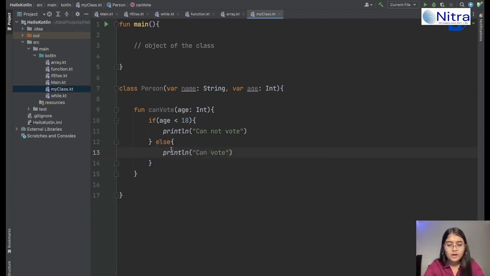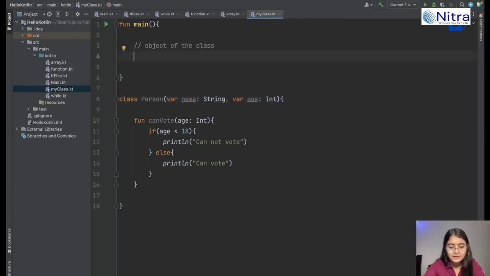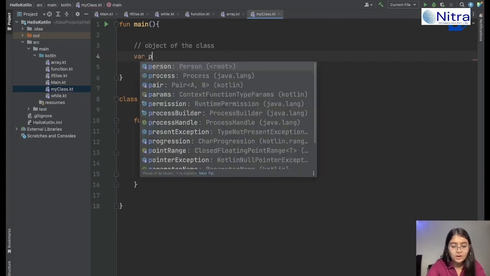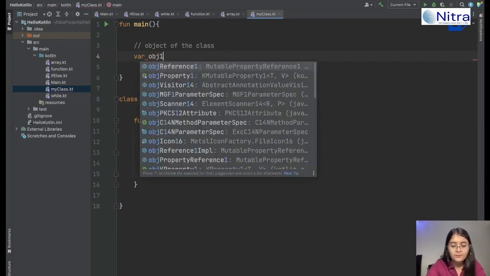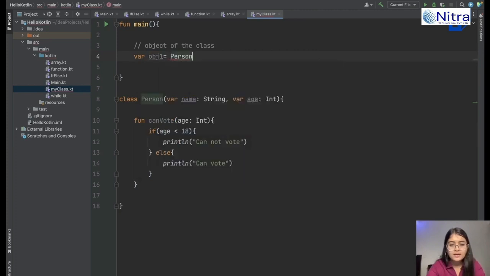Can vote. Awesome. So I have the person class ready, and inside that I have one function, canVote, and the two properties, two data members, are name and age, okay? Either you can pass these variables inside the person class, or the way I have done it in the parenthesis as well. So I'll create an object of the class person. So var obj1, or you can say person1, so obj1 is equal to Person, and here I have to pass some properties, right? So the first name I'm giving here Saumya, and I'm giving here age 22, okay?